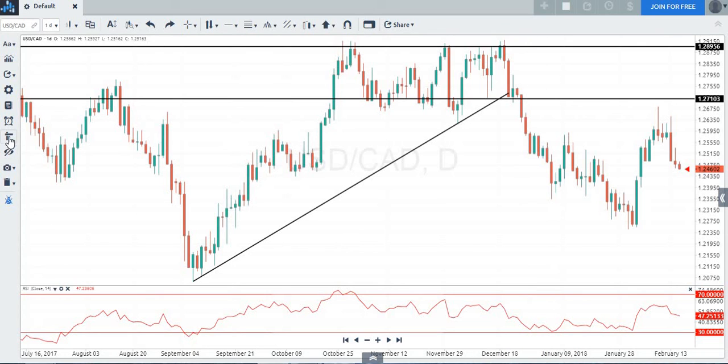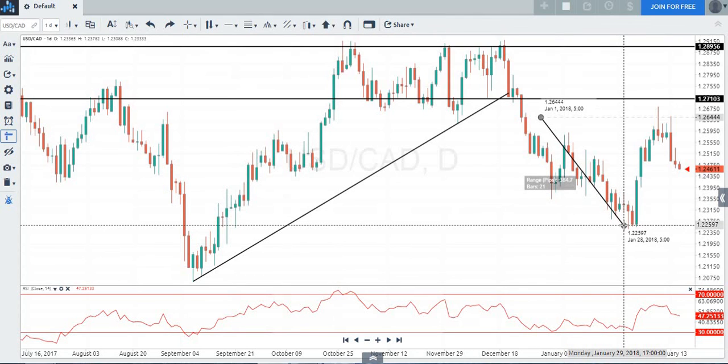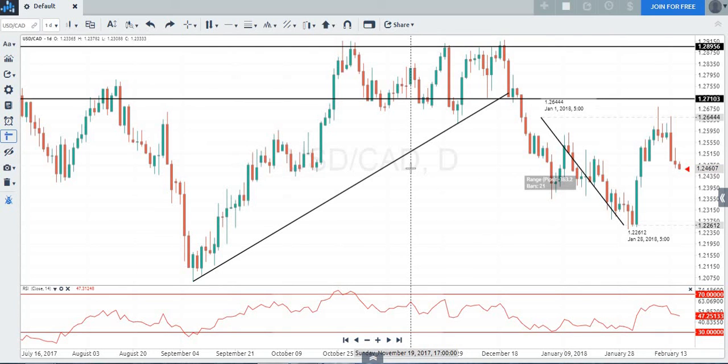So how many pips was that? From that low to here, that's about 384 pips. Folks, I mean, if you're trading at $10 a pip, $3,840 right there, which you made in the course over a couple of days.